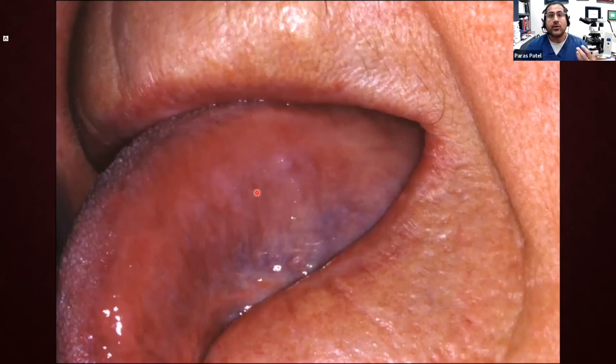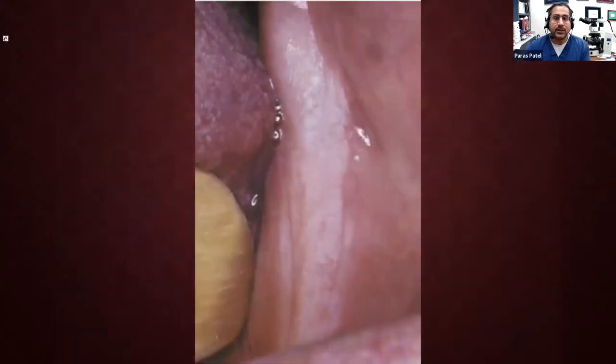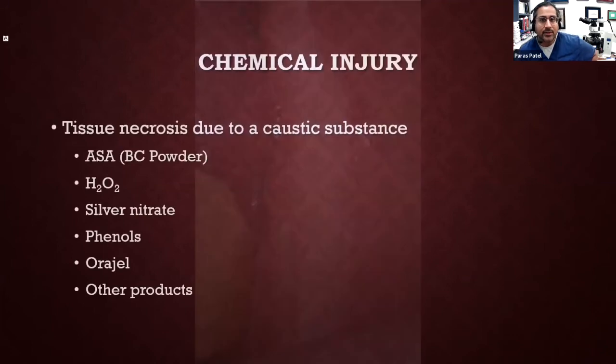And so looking for sharp cusps, looking for irregular margins on restorations, anything that could be causing a little bit of friction is really helpful. A really good example of alveolar ridge keratosis in a patient who has an ill-fitting denture that is also causing that chronic irritation or trauma.